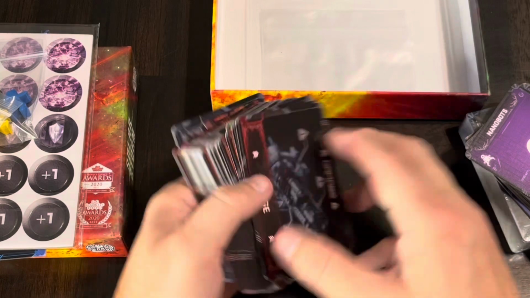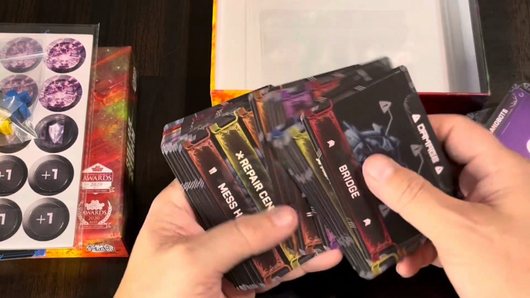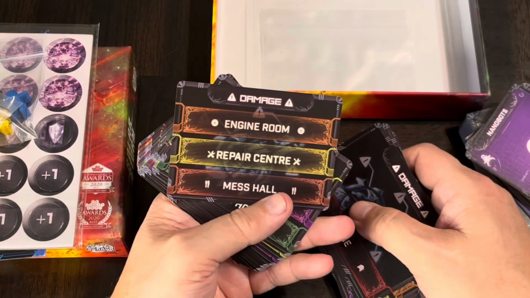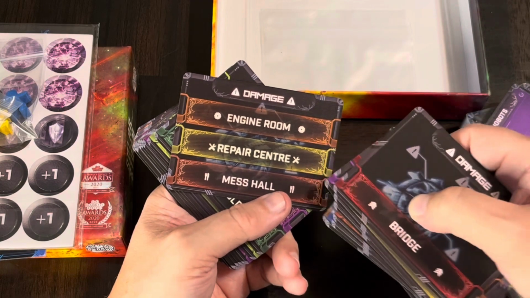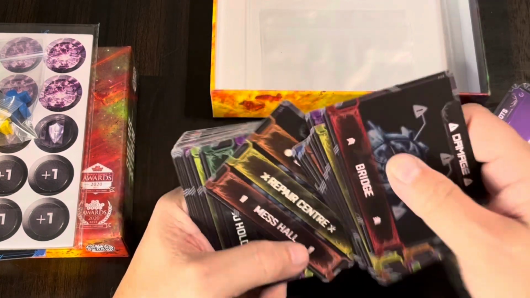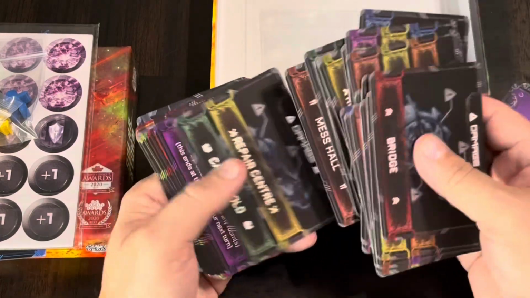Let's see here. So this is where it's going to happen. This is damage to the bridge. This is, I think, later on in the game where you've got 3. So damage to the engine room, repair center, and mess hall. So again, it kind of ramps up over time. There's probably a way to seed these.